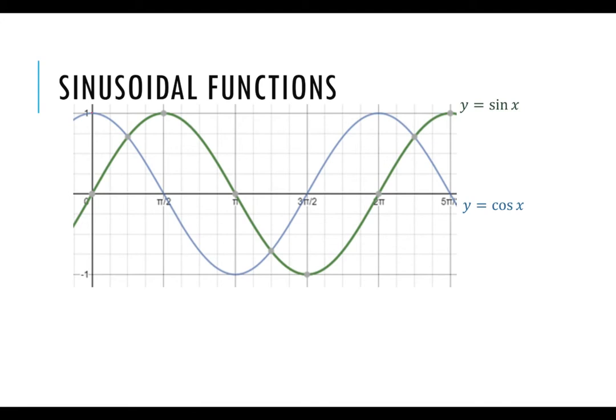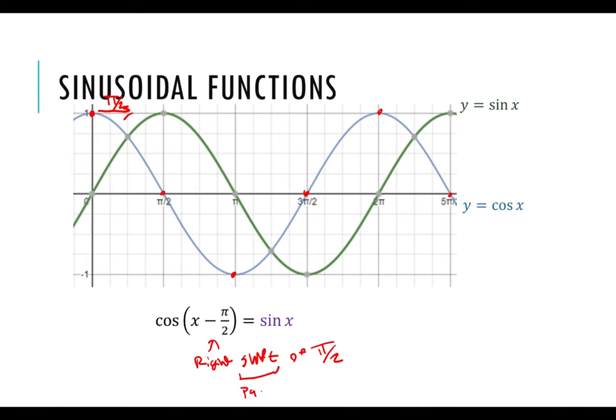Since they appear to be the same, what could we do? Well, you could take this point and then all the other key points on the cosine function and shift all of those points over a distance of pi halves. And if you shifted it a distance of pi halves, I claim that they would line up perfectly. If you shift the cosine function to the right by pi halves, that is also called phase shift sometimes.